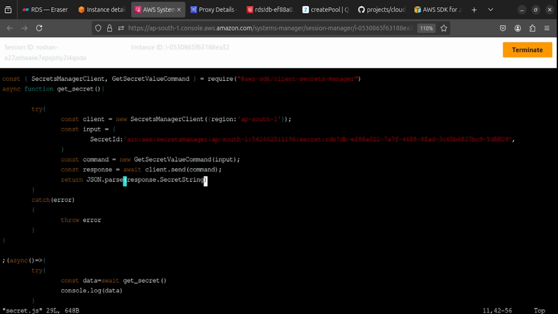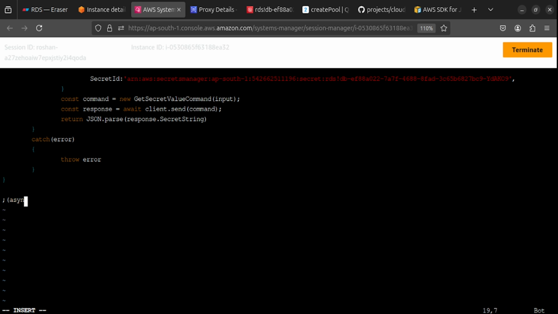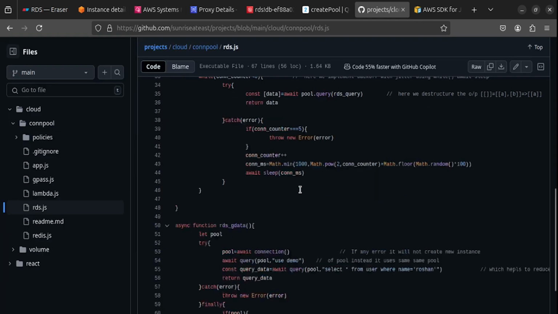What we'll do now is, instead of calling this function here, we are going to export this function so that we can import this function as a module in our code. So let me just show you. We can export. Let me confirm the export syntax.